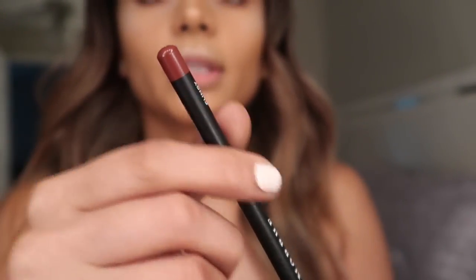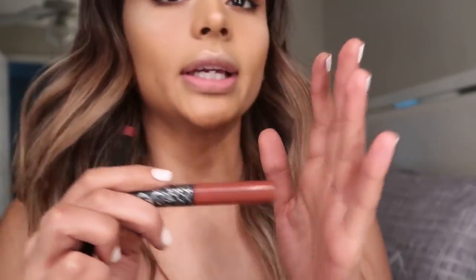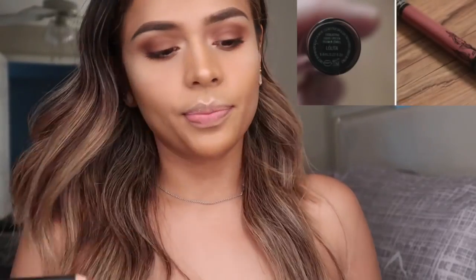I'll just do a little bit up here because I don't want to look like what the heck. So I'm going to go ahead and take the lip liner Clingy from Morphe, which is going to be this like red burnt orangey. And then I'm going to take this little mini from the Kat Von D line. It's one of her lipsticks and it's like a burnt orange also. But if I remember, I will put it somewhere there. But anyways.